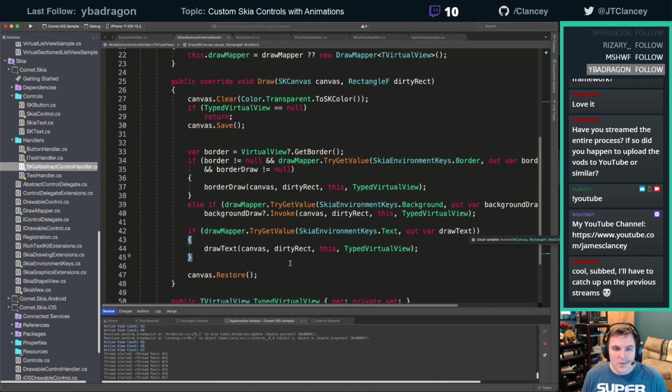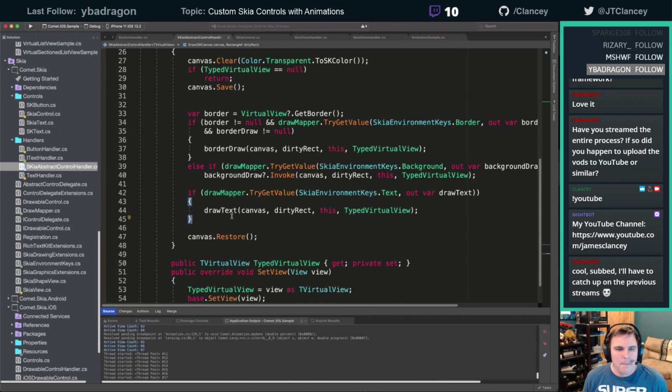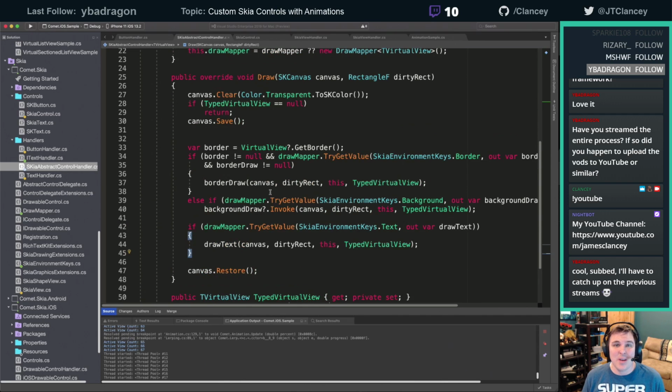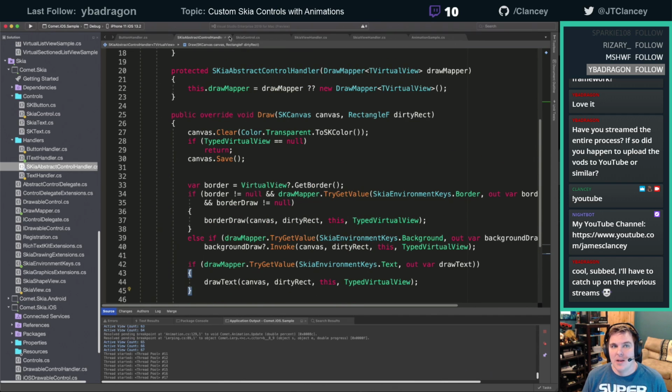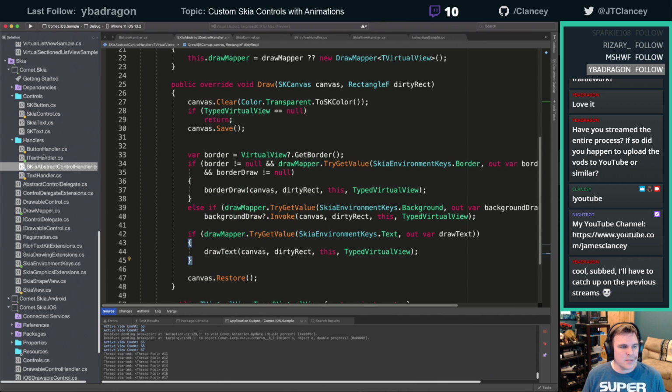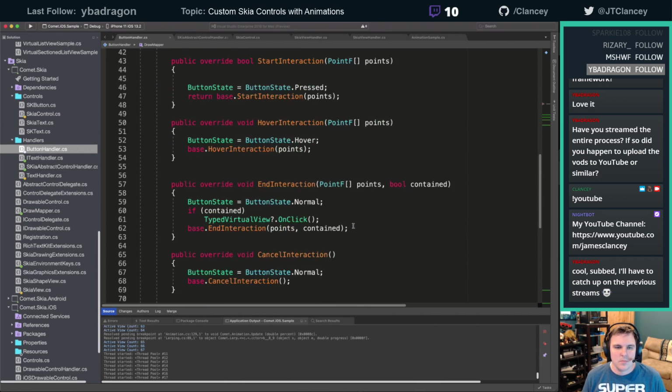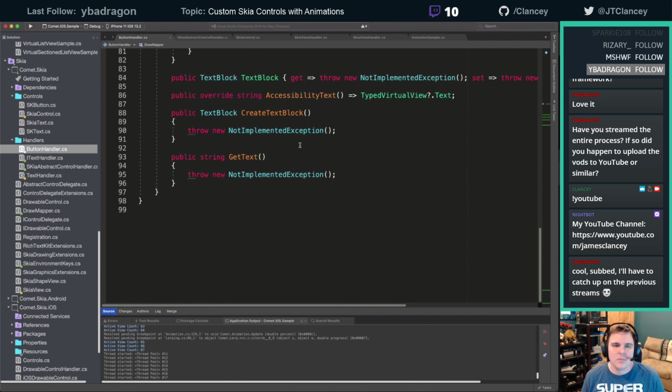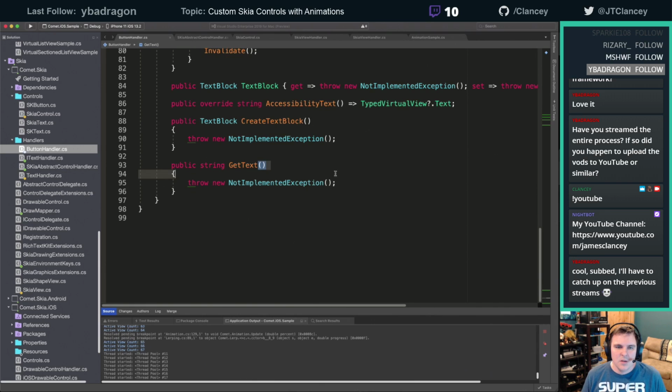And if we really, well, that's good enough. All right, so now we'll draw the text. And now buttons and text don't have to deal with that. They're just going to have to implement the stuff that's going to set up that interface. Now this is just going to go.